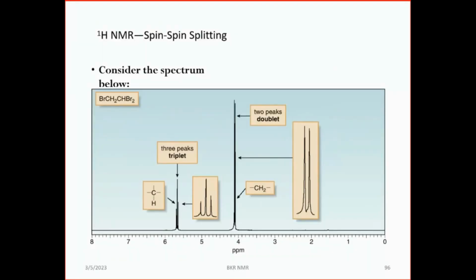Now comes the spin splitting. Now you can see, here I have taken CH2, CH. So these H2 are attached to 1 bromine, but this H is attached to 2 bromine. So they are different. So this will be having a different delta and this will be having a different delta. Suppose I say this is A proton, so delta A and delta B will be different. So they'll have different chemical shift.